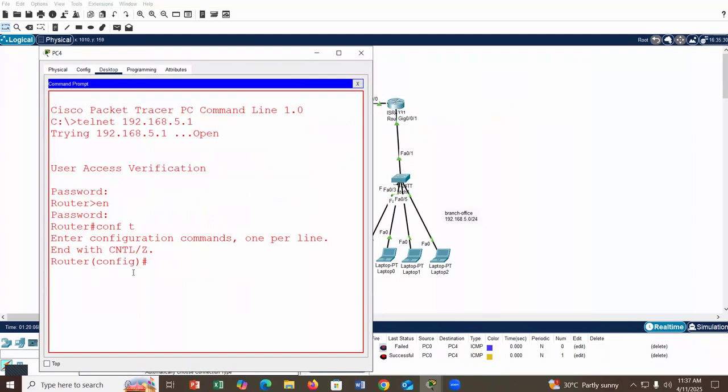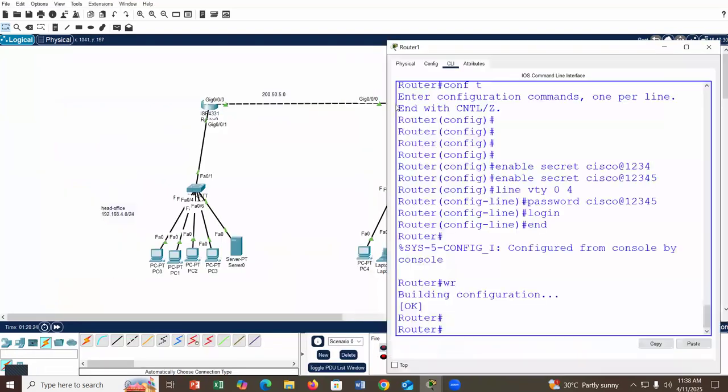What I'm going to do here is change the name of this router by using the command hostname, and I name it branch office router, and hit enter. So as you can see, I'm able to name this router.